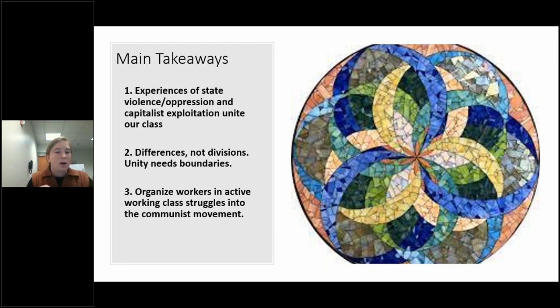Secondly, I really felt like there was a mistake that was made, and I feel like it continues to be made, where we think, oh, we don't want to talk about our differences. Anybody can join our organization regardless of their political beliefs. But I think that's not exactly what we want to be saying. I think that we need to acknowledge our differences and say these are our differences and we respect them, but they're not going to divide us. So if we're in an organization and we're a communist party member, bringing that up and educating people about what that means and not just keeping it out in the shadows, because whatever it is that makes us different, the capitalist class will exploit that and will use that to divide us. And I think we should be proactive in saying that these are our differences and not our divisions.